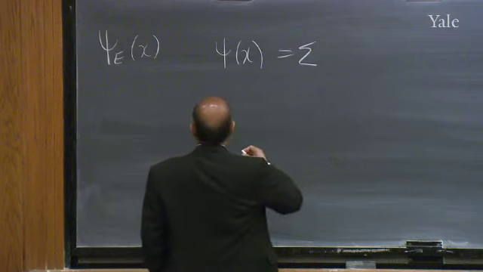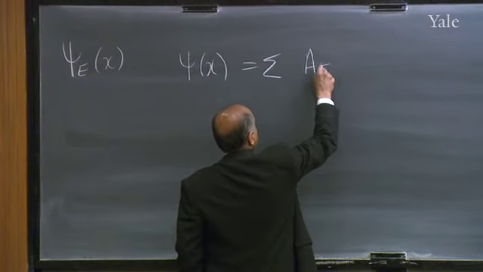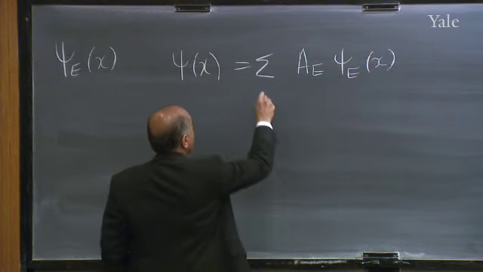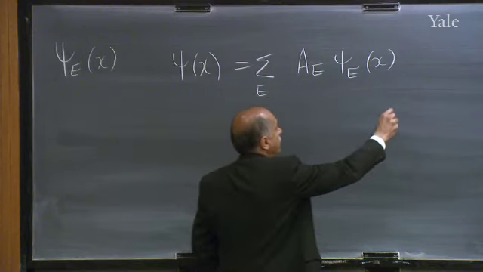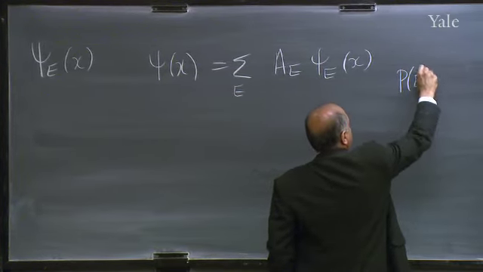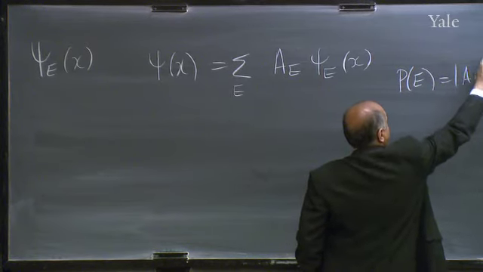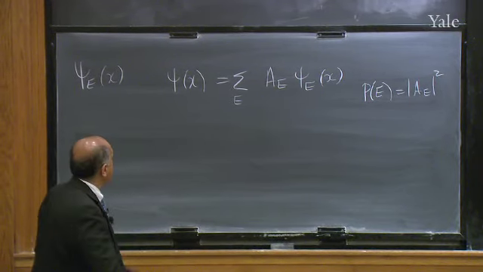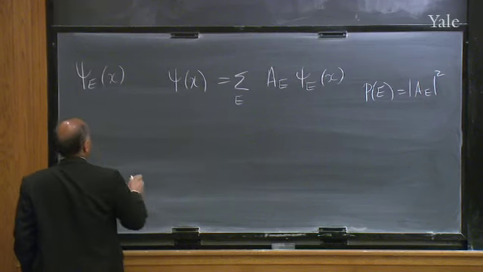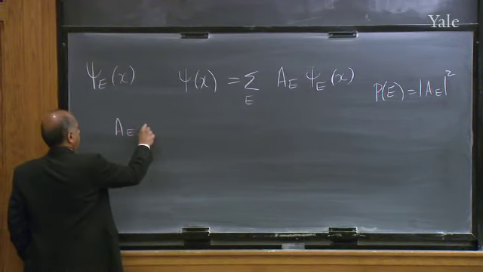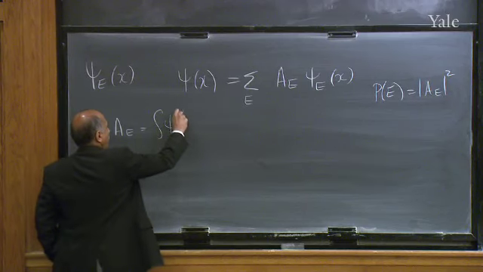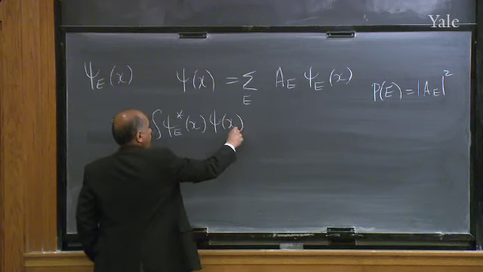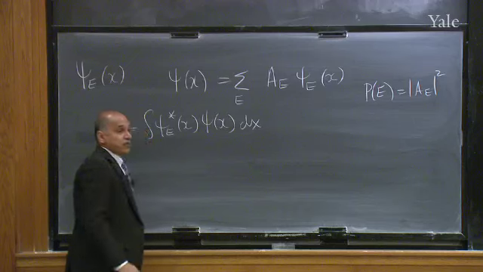What will I get? The instruction is to write that function as a sum over these functions, each associated with a definite energy. And once you have done that, the probability that you will get a certain energy E is equal to the absolute value squared of that particular coefficient. Not different from psi sub p, same rule. And the rule for A sub E is also the same or similar. A sub E is the integral of the complex conjugate of this function associated with definite energy times the function you're thinking about, integrated over space.